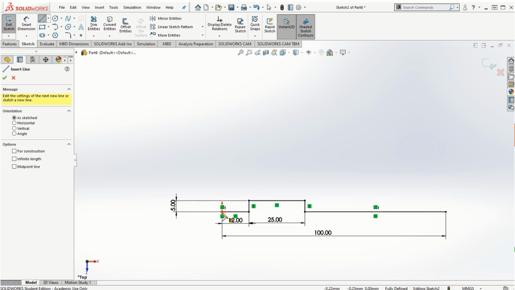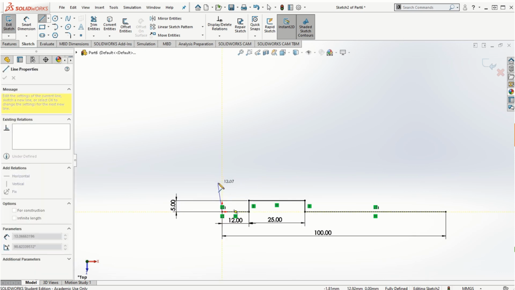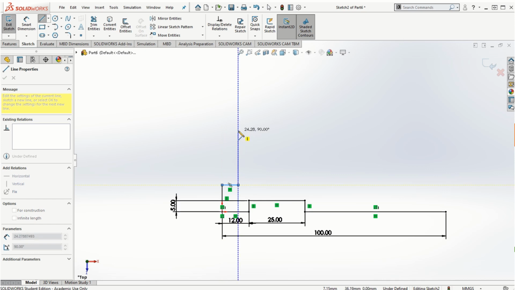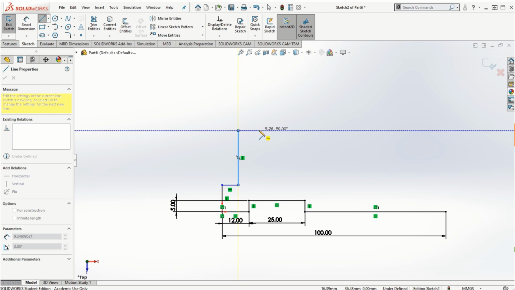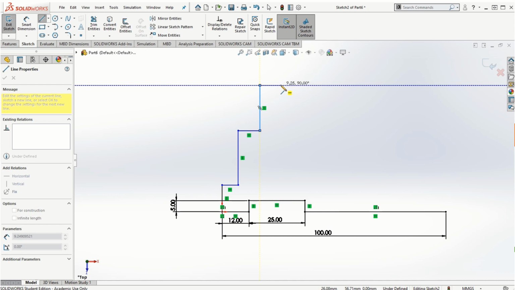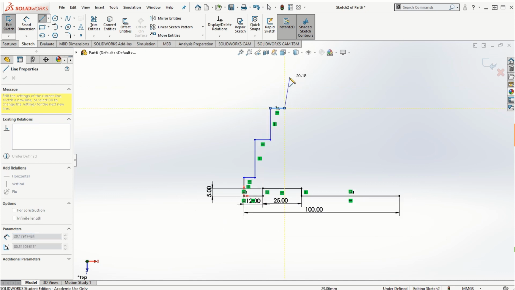As long as you're following the right kind of constraints and the dimensions, it should be fine. So that's the first step. Second step, third step, and up to the fourth step.